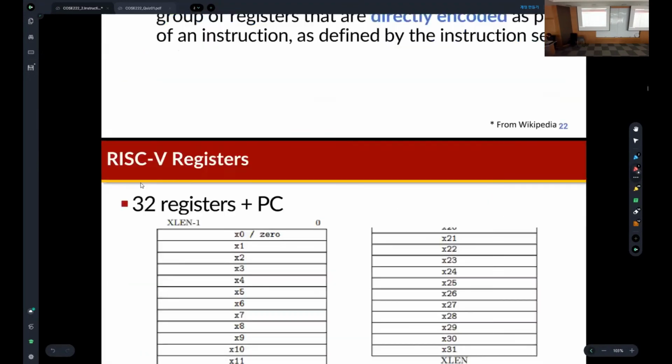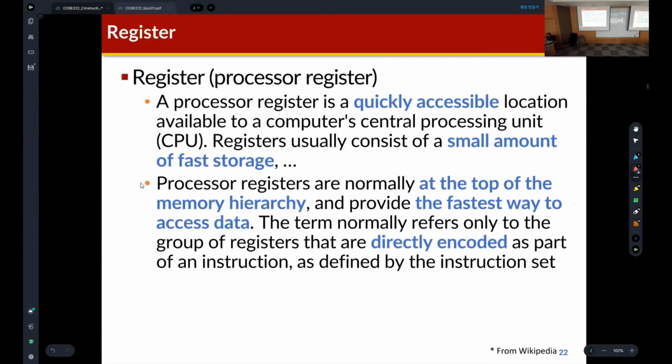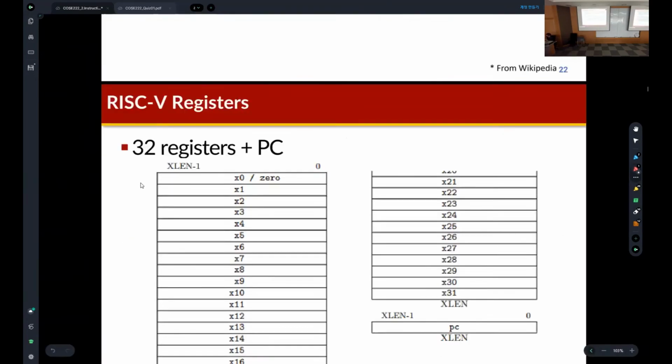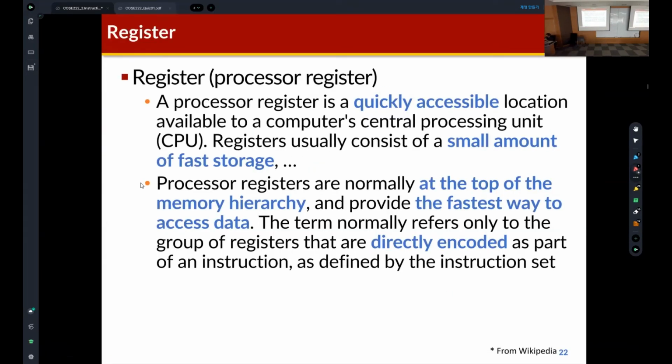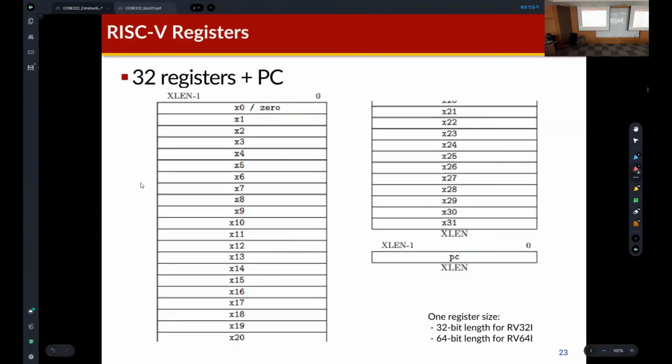So I explained about registers already. You can read the definition of registers; I copied this definition from Wikipedia. And this slide shows the structure of the RISC-V register file. As I explained, RISC-V supports 32 registers from X0 to X31.